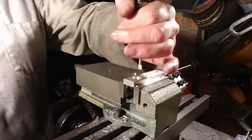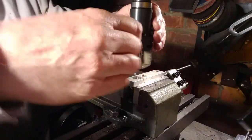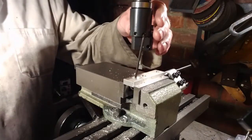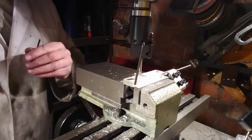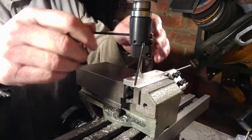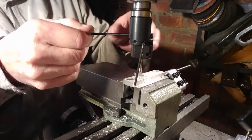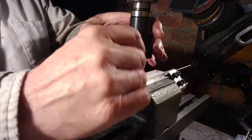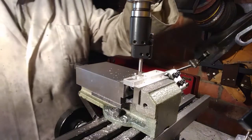All right, now that is a boring head. It has a single point eccentric cutter on the end of it, and I'm fiddling with these screws. You can adjust the amount of eccentricity and make ever bigger holes. There's an adjusting screw there, and that's what you use to gently, a tiny piece at a time, send the cutter to a bigger and bigger diameter. Then you lock it up with the other two screws on the side. Not used this before, so I took about 10 goes at this to get it to final size.